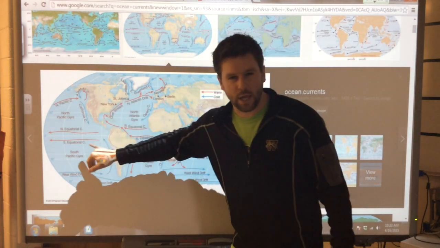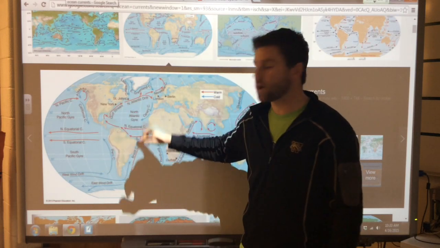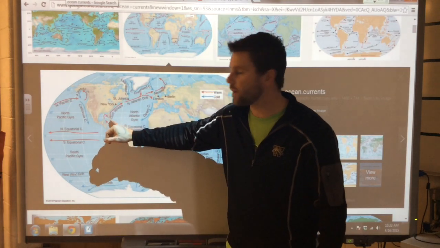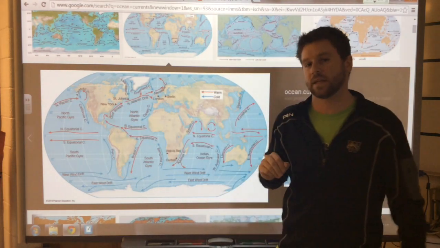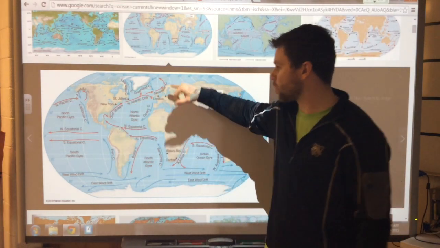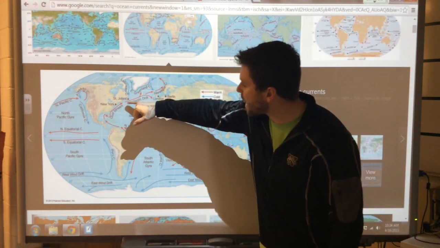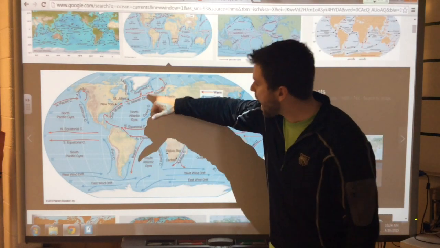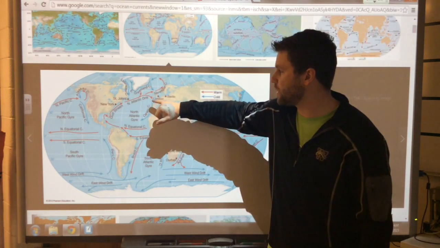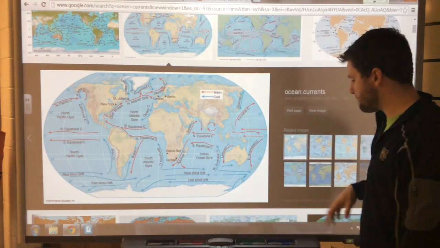So right here, we'll look at this in class more, but right here is the Gulf Stream. This is a warm current that's being brought from the equator. It's coming into the Gulf, warming the Gulf, coming out of the Gulf, and then traveling across the Atlantic Ocean into Great Britain, into London, and so on, into the Norwegian Channel as well. And so what happens is this brings a whole lot of warm, moist air with it. And then London, or the Great Britain, reaps the benefit from the Gulf Stream because the Gulf Stream delivers warm air and moist air to it. All right?